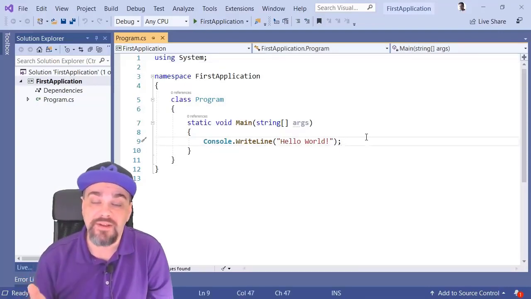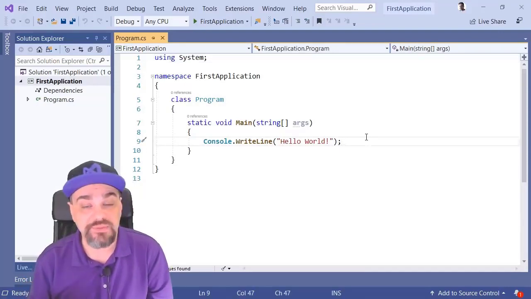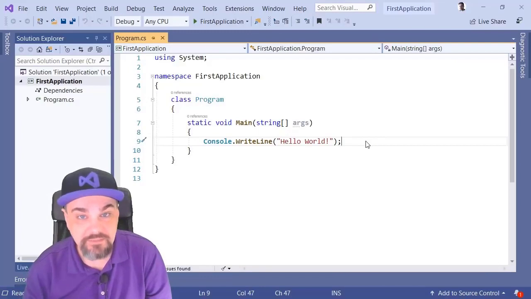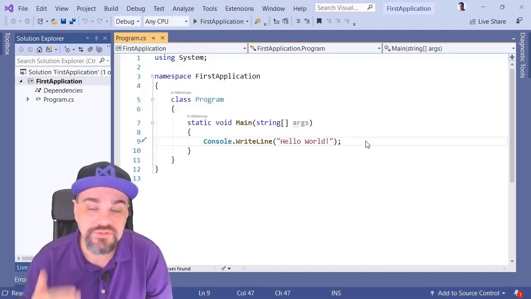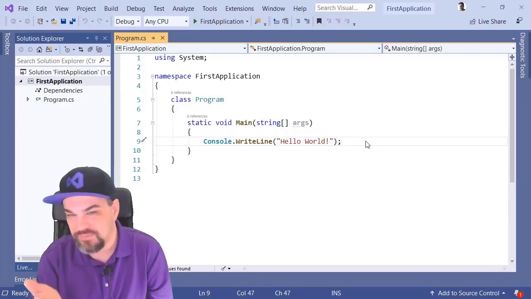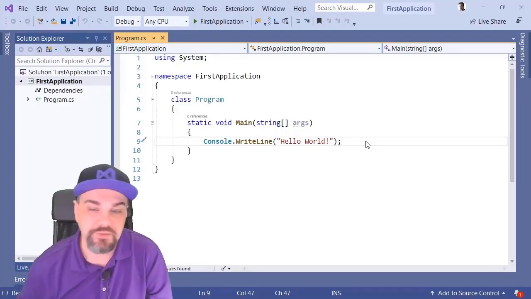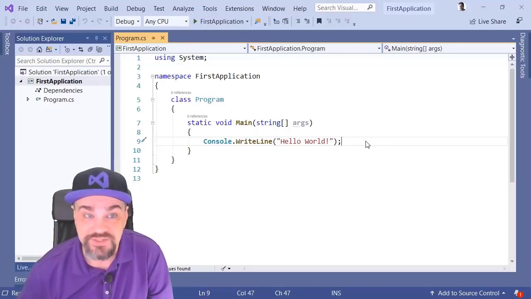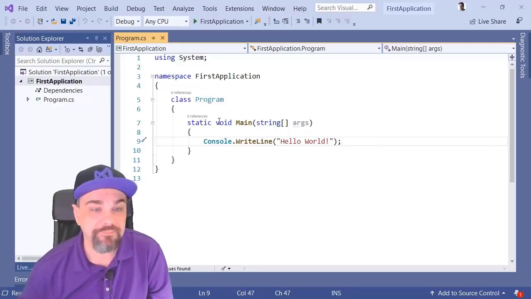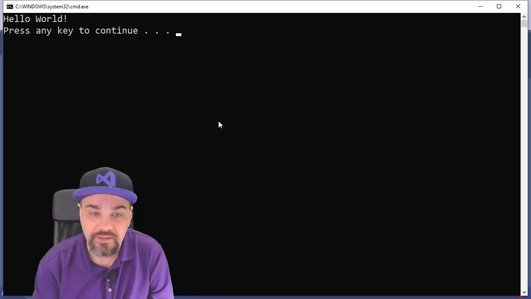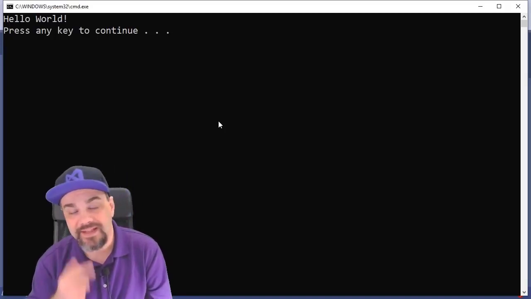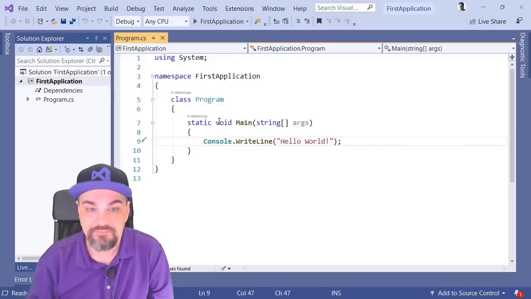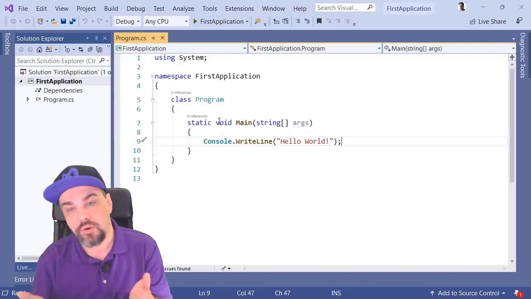Let's press F5 and start this application and see what happens when we run it. Did you see it? It opened and closed so fast we really couldn't see if it was writing Hello World or not. So here's what we're going to do. I can run this application again, but disable the debugger and we'll see the results. There are several different ways that I can do that, but I'm going to press Control F5 and it runs without the debugger, and I get it saying Hello World right there above me, and press any key to continue. Fantastic. It showed me Hello World and it worked just fine.